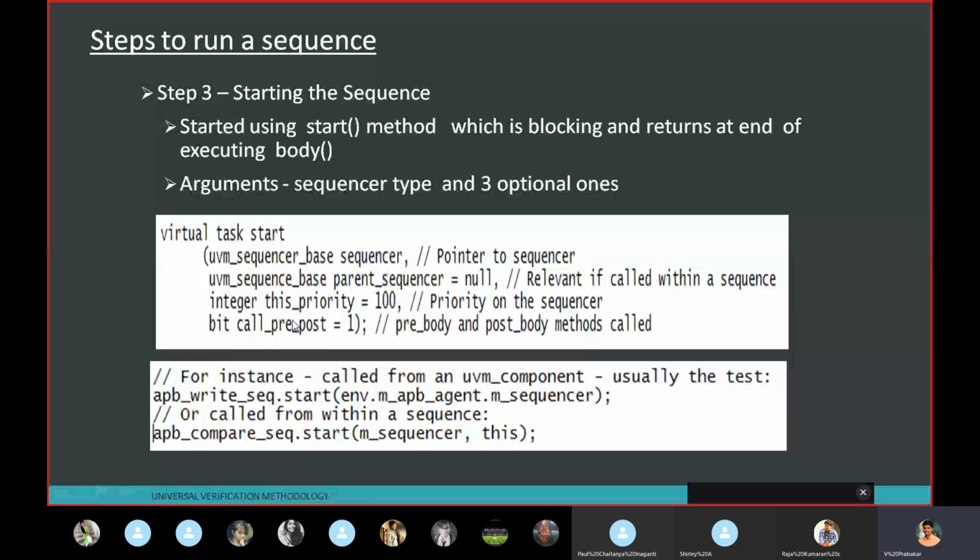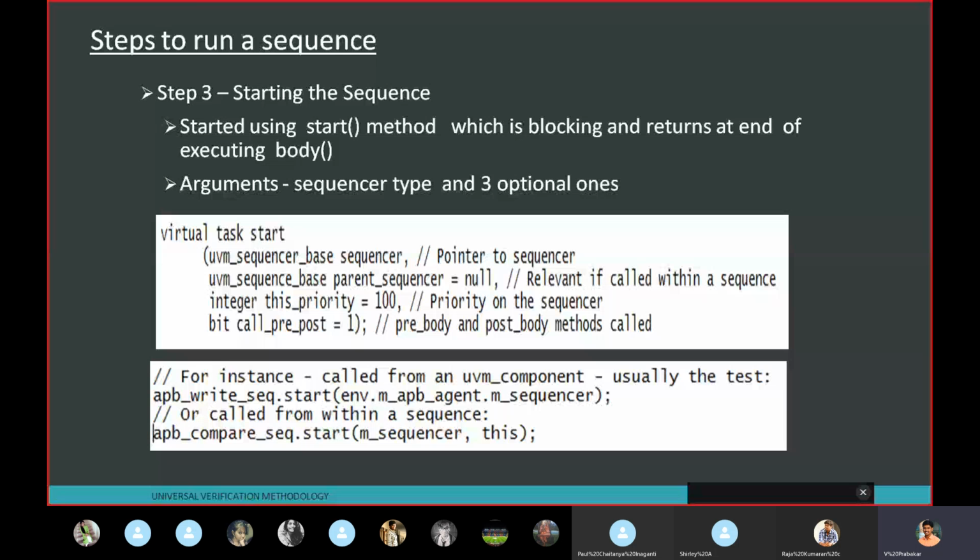The priority is helpful when more sequences are trying to access the driver. I already mentioned that inside the sequencer we have an arbitration mechanism, which we will discuss separately. Based on the priority, it decides which sequence has the higher priority and assigns that one to access the driver first.